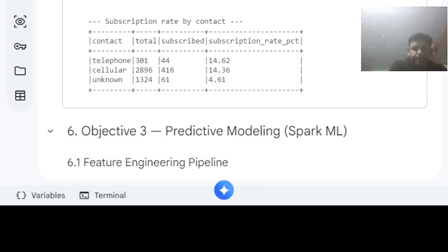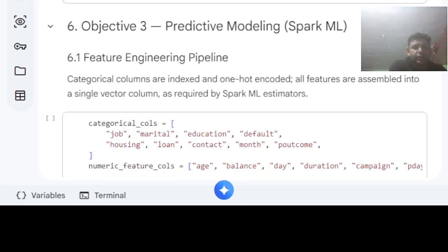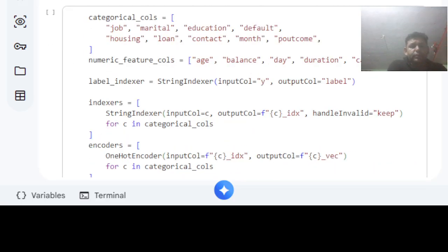Objective 3: predictive modeling, Spark ML feature engineering pipeline. So categorical columns are indexed and one hot encoded. All features are assembled into a single vector column as required by the Spark ML estimator.